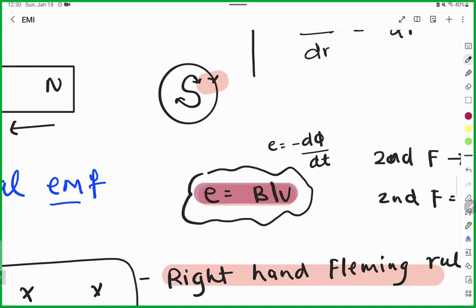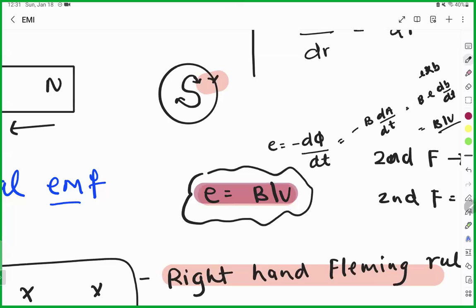So can you say this minus phi value will be equal to BA? B will be constant, it will be area by time, correct? One length is fixed and another length is changing. So area is like L square, length into breadth. One length is fixed and breadth is changing. So length will come out, B into L dB by dt. B is breadth. So change in the displacement by time will be what? Make sense?